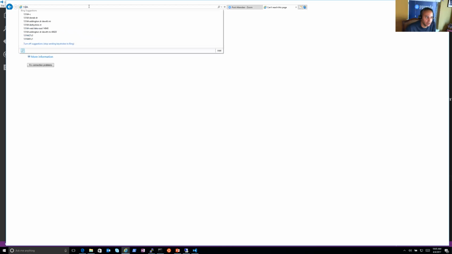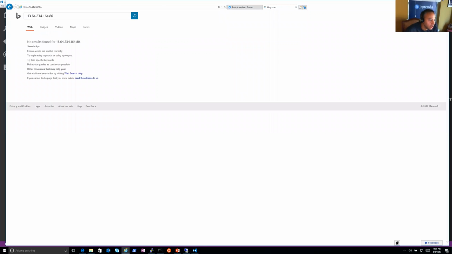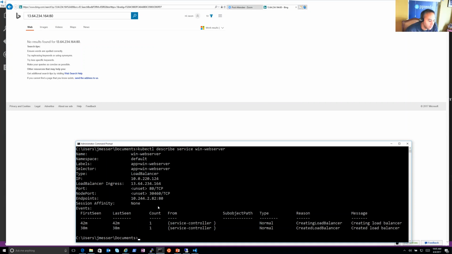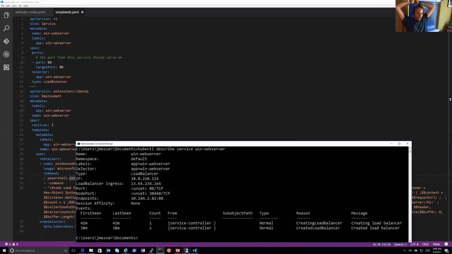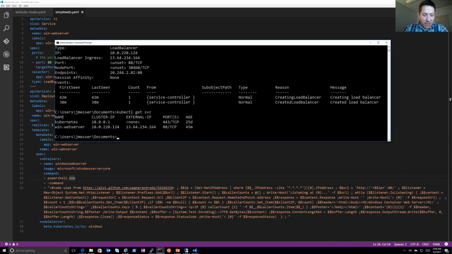Is there a port associated with the service as well that you need to enter beyond the IP address? I don't believe so. It should be published on the external public port. No, do a describe service. Okay. Looks like it might still be working on creating the load balancer. Yeah, so your port is 80. If you're internal and hitting the 10.x IP address, then you'll be on a different port. But externally, you basically have a single IP address for this specific service from the Azure load balancer. Yep, that's what's being advertised externally. If we went back to the Azure portal, you'd actually see this IP address. But just for the sake of time, I'm going to move on.